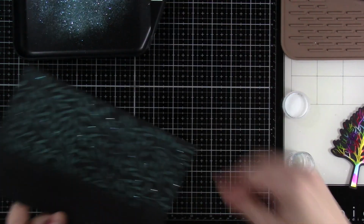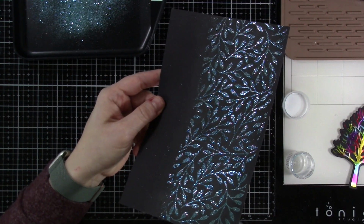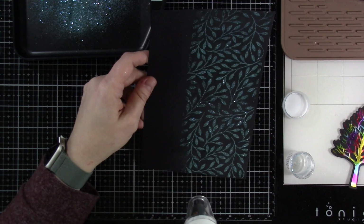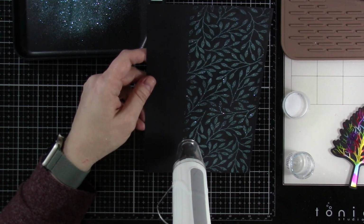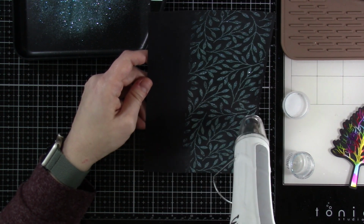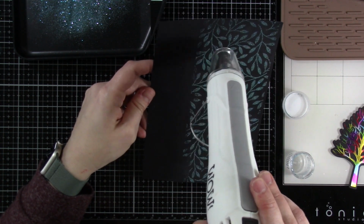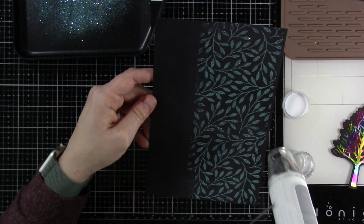All right. And then I'm going to start heating from behind. You can't really see that, but because there's glitter on it, I'm going to start heating from behind. And then once it starts to melt, I can pull my heating tool to the front. That's just going to keep the glitter from flying everywhere. If you start on the back while your heating tool is getting heated up, you can avoid spraying glitter all over everything, because once it gets started melting, it's just a really quick process from there, and you can see it happening as we go. It's so pretty, especially on that black. I just love this.